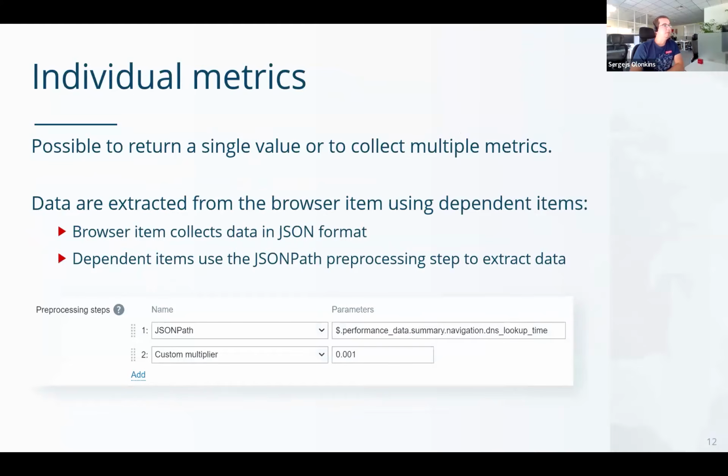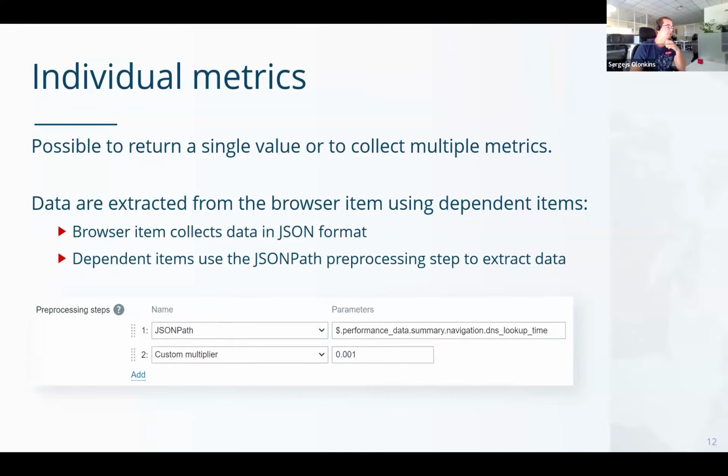Yeah, the browser item is capable of retrieving individual metrics if you configure it to do so. But in most cases, it will return a result object that will contain a great variety of data. This is why we would advise you to use the browser item as a master item and then use independent items with a JSON path preprocessing step to get each metric individually for each dependent item.